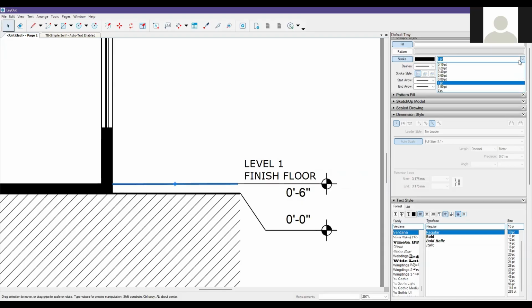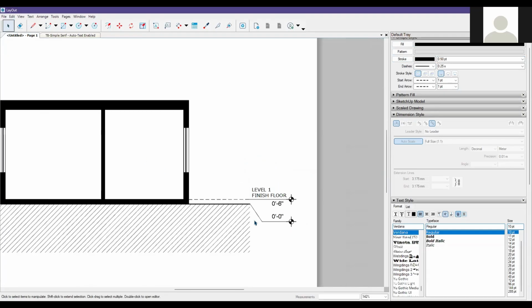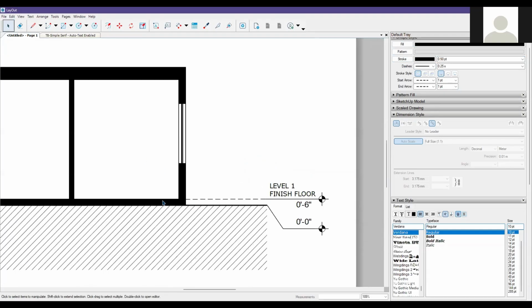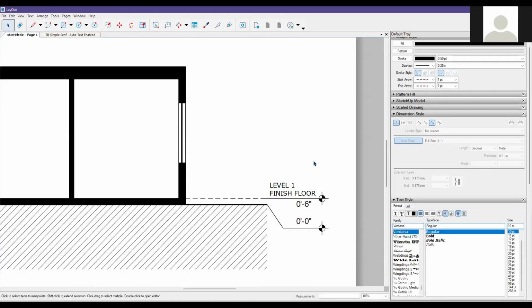You can change the stroke to 0.6 pt, and then also change this to dashed lines, to extend this line where we want to show the level 1 finish floor as well. Or even you can just have it as one solid line. That's all. Okay, so I'm gonna just have it as a dash line.